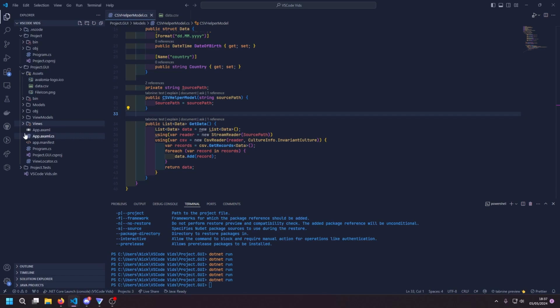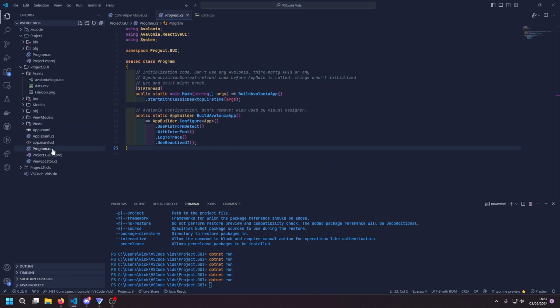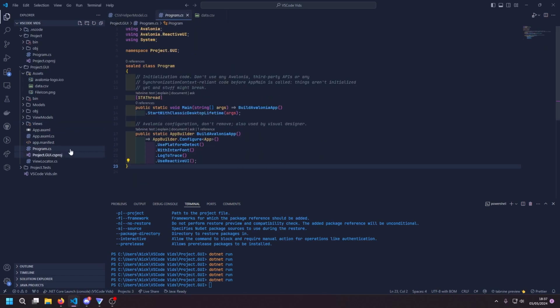So you can see my program.cs, which obviously will be executed, to my data CSV has a relative path of assets/data.csv.